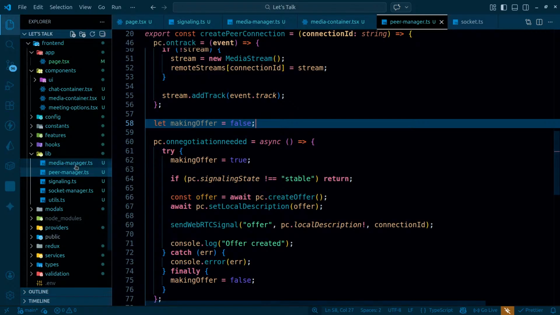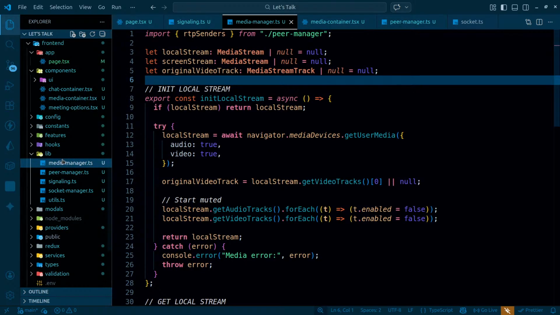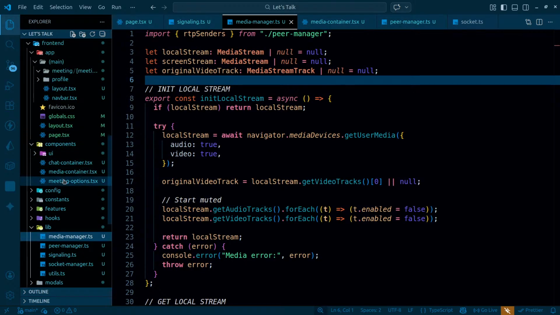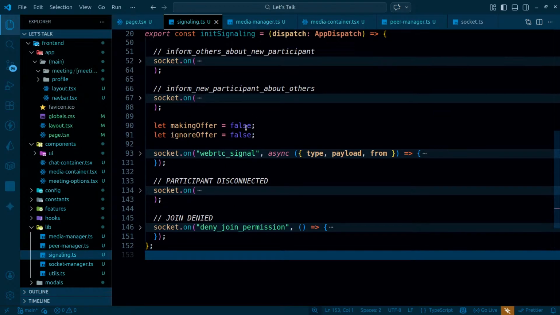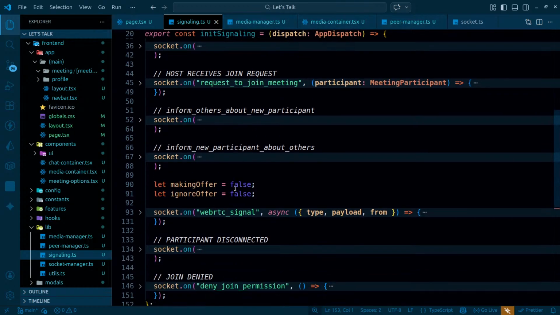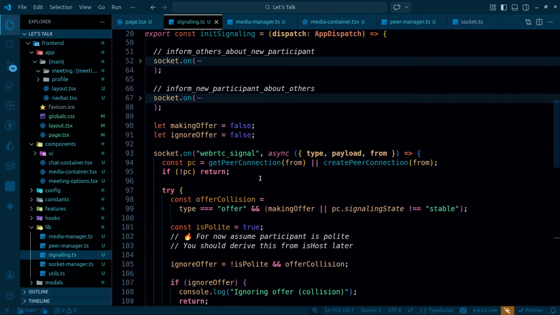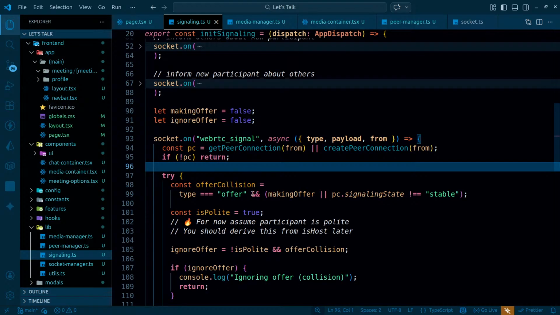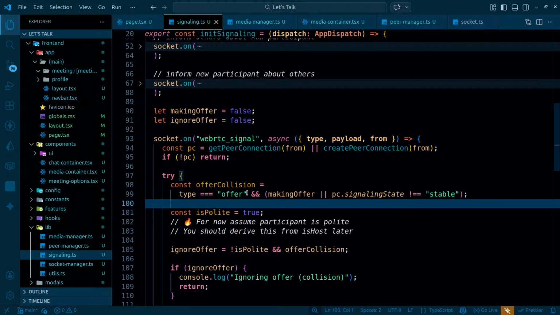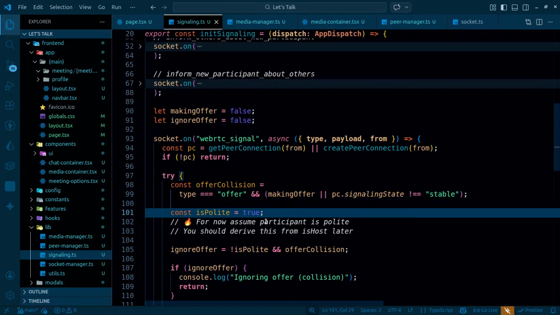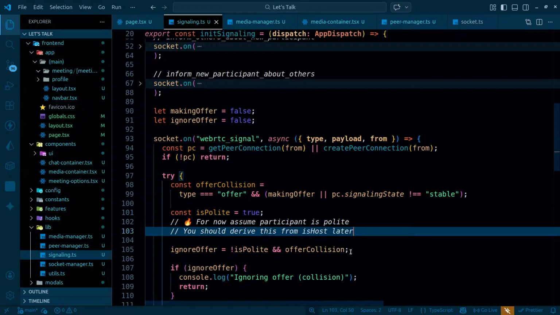Okay, inside media manager, what I have is mainly this state type. So let's even directly go inside this signaling.ts. First of all, I have this, and on the ignoreOffer, makingOffer. So offerCollision, if there is type offer and makingOffer, and if that's not equal to stable, in that case, otherwise isPolite is gonna be true.